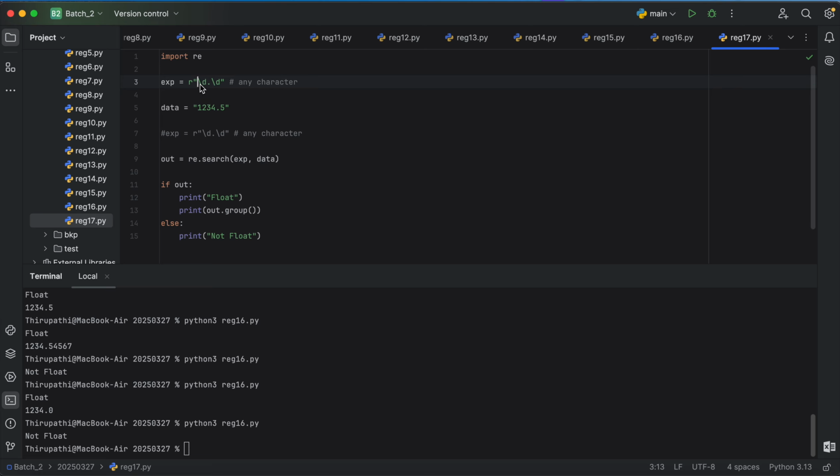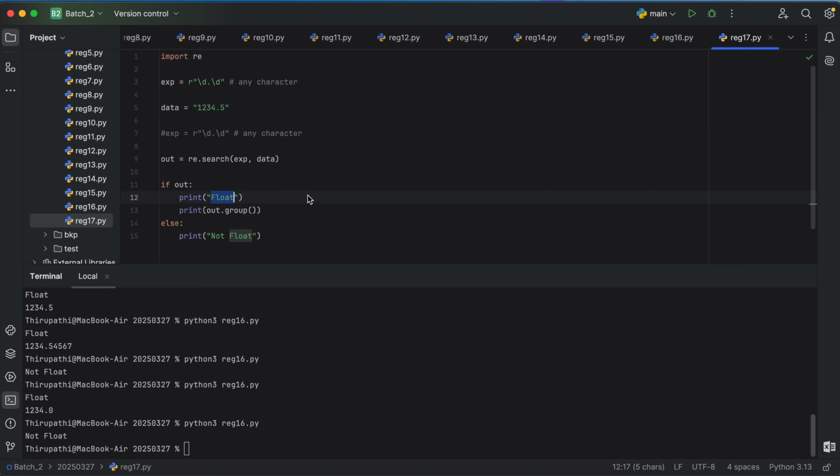So here, three characters. It will match for three characters: first is a digit, second character is any character, and third also a digit.